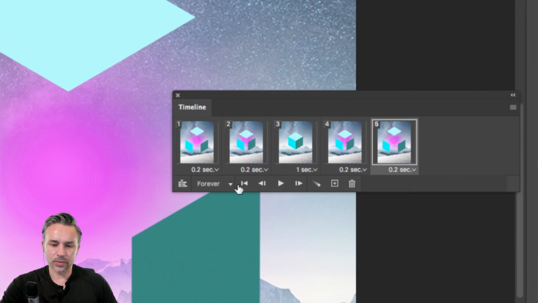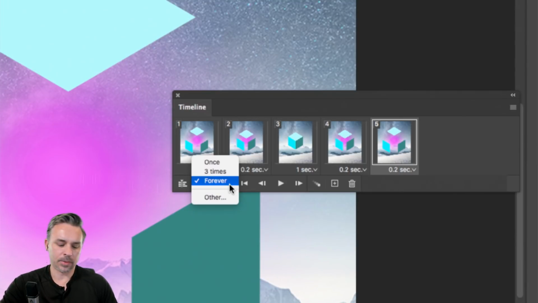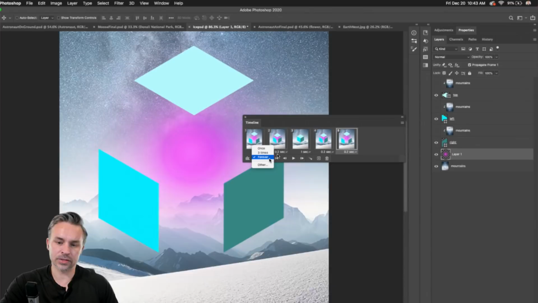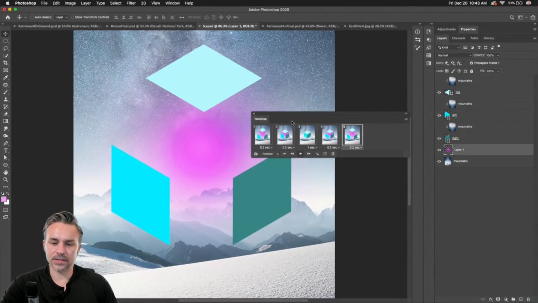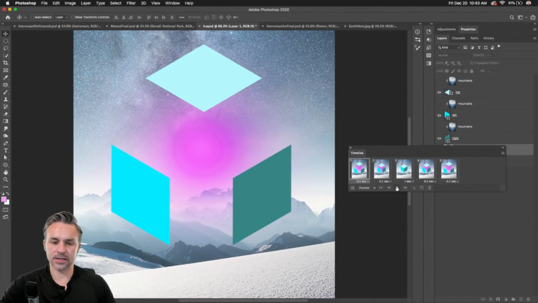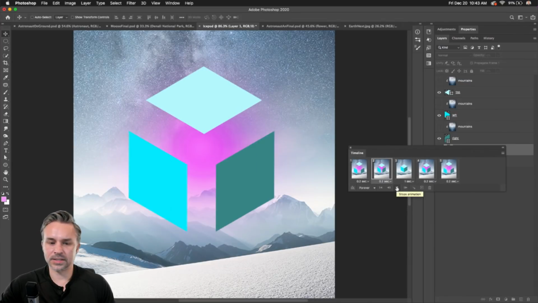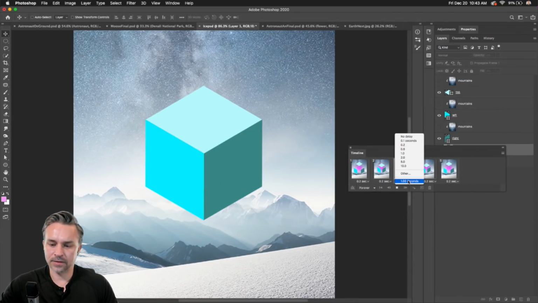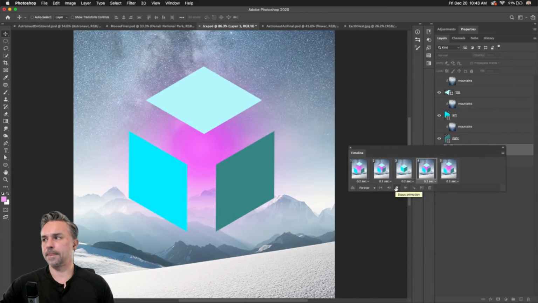Yeah, so what else do we want to do? We want to loop forever, right? But different use cases for what you want to do here. Again, just making something simple. Let's move this off to the side. Click play. We could see it animate in and out. In fact, let's get rid of this. Let's change this back to 0.2. Right? This is your frame-by-frame animation.